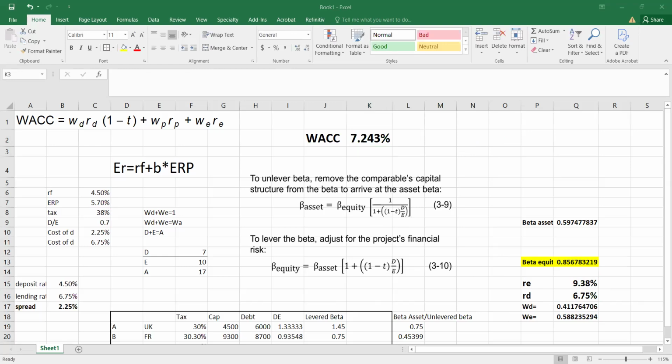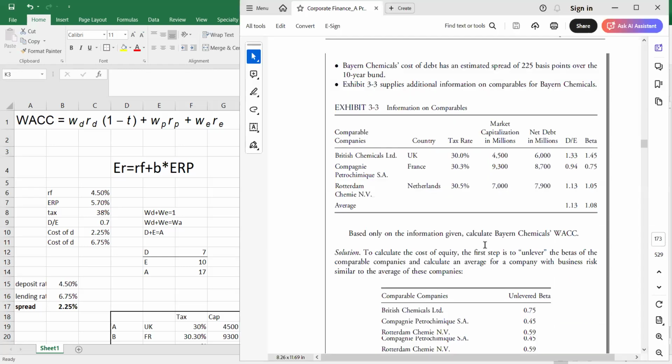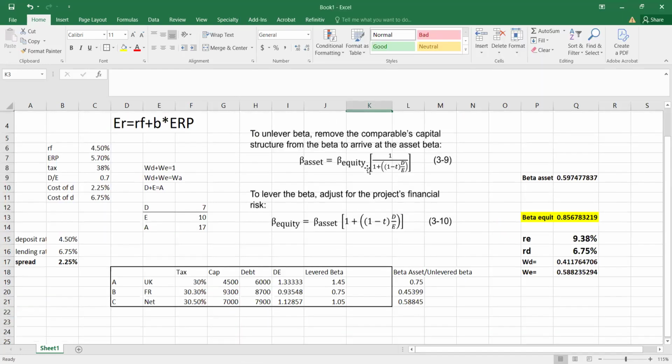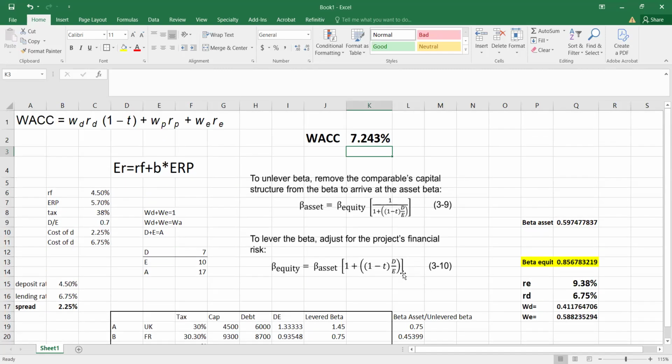Here we go. 7.24% should be the answer. Yes, it is. Yeah, it's 7.26, but now it is more exact. In here, they approximated numbers, but still. So this Excel you want me to share with you, yeah? Okay. Do you have any questions, guys? No. Share it please to WhatsApp. Yes, I'll send it to WhatsApp, this Excel.